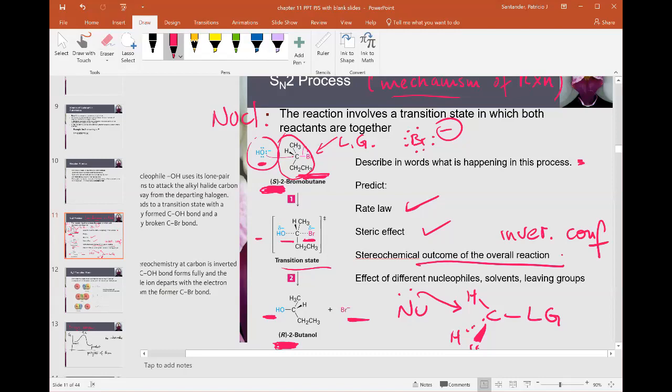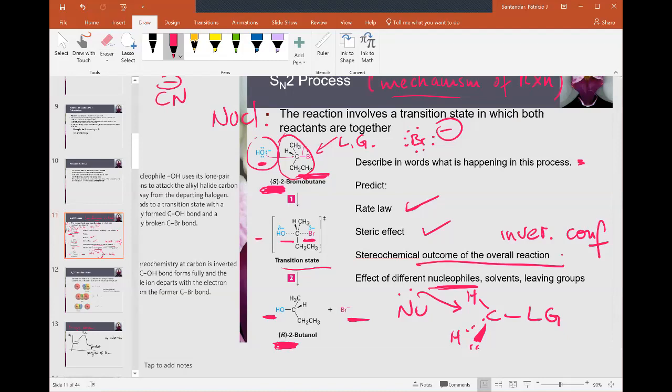And then now we need to look also what happens when we change the nature of the nucleophile. So how about if instead of using OH minus, I use, let's say, CN minus? Is that going to be a better nucleophile or worse? How can we judge if it is a better nucleophile or a worse nucleophile? Well, a better nucleophile will give me a faster reaction, right? I will get a conversion into product faster.